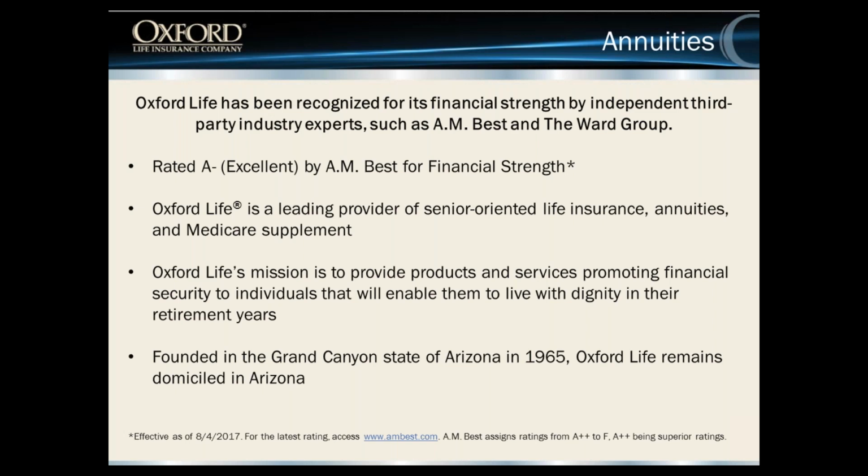We also do Med Sup, a little bit more limited as far as some of our state availability, but we do have a really competitive Plan G and that same point of sale decision. So right then and there, while with clients, you know whether or not they've been approved. So just know that if you're actively contracted with Oxford Life, you can access everything that we offer. And I can truly say we're competitive in every product line that we represent. So just be sure to check those out. And of course, we're going to talk more specifically about our multi-year guarantee as well as the fixed index product.